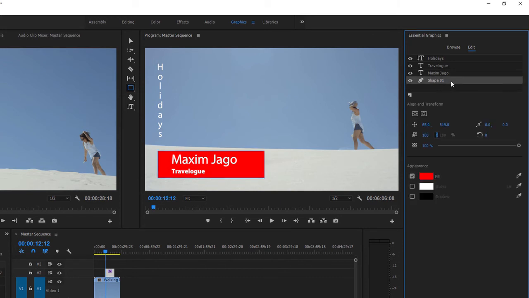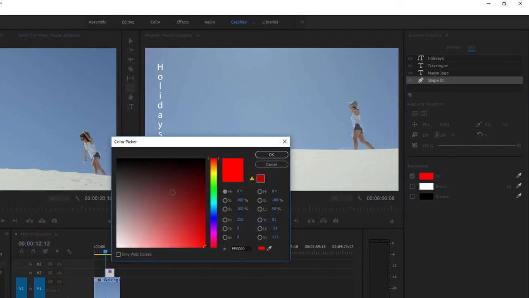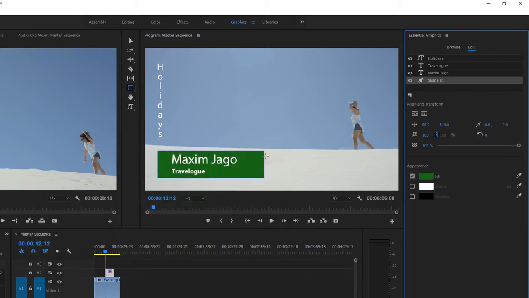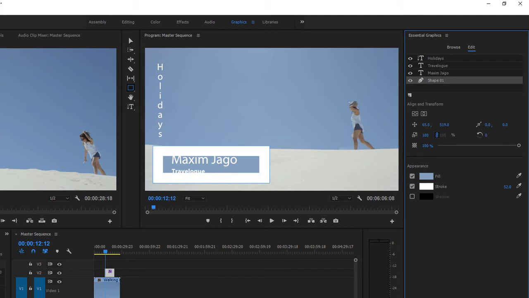I'm going to select that shape layer, as it's called, and I can either give this a fill color by clicking on the color swatch and choosing something, maybe green. I'll click OK. Or I can use this eyedropper. I'm going to click on the eyedropper, and now you can see as I drag around the interface, I'm getting different colors. Let's choose the sky color. You also have the option to add a stroke. I'll just make that a little bit bigger by clicking and dragging on the number here. There we go. And a shadow if you want.